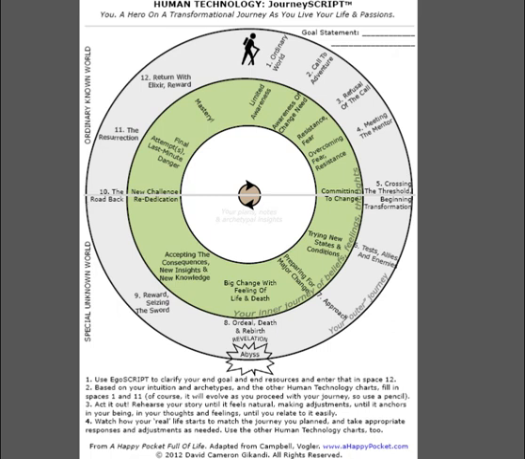Also, in the book A Happy Pocket Full of Life, we talk about archetypes. Archetypes are the patterns that influence or interact with you in your life. All of us have four archetypes. We all have the child archetype in us, the inner child, you might want to say, and that inner child can be the wounded inner child, the "when I was a child" wounded child. And then you have the eternal child, the orphan child. These are all patterns that influence our life in one way or another. So that's one archetype that we all share as human beings, the child archetype.